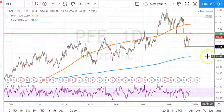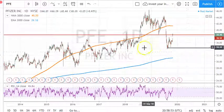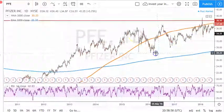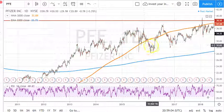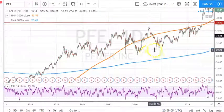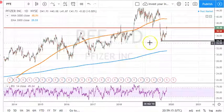And it looks like it's going to roll over and continue lower to me over the long term, but you might get another attempt up here and it'll come down, but I do anticipate downward pressure on this. You can see here we had a similar situation to what we've got now over here. However, these lines are expanding. So there's like a divergence there, and this would be an excellent entry. Just on the way I trade. Obviously, nothing's guaranteed, and this is only my personal opinion. So take what you wish from it.